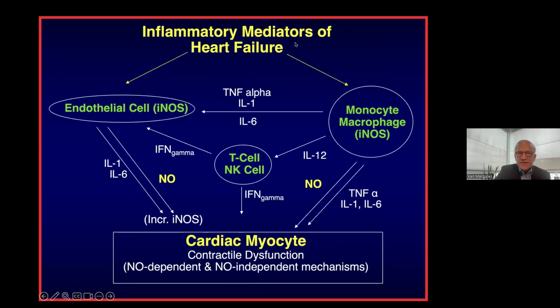And again, I want to at least give some lip service to the fact that inflammatory mediators of heart failure are getting more and more attention as potential targets for therapy. They come from different sources. They may be the endothelial cells that are throughout the myocardium, almost as numerous as the myocytes themselves, monocytes and macrophages that reside within the myocardium, or other cells that traffic to the myocardium. They have their own inflammatory mediators highlighted here. Some are nitric oxide dependent, some are not. And in general, inflammatory mediators are not favorable agonists and tend to produce contractile dysfunction via both nitric oxide dependent and independent mechanisms.